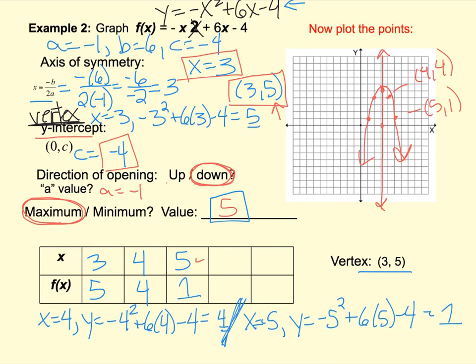And I've graphed my parabola. One of our learning objectives at the beginning was I can graph a parabola from 5 points, and that is what we did. And now let's just take a look at our y-intercept. We said it should be negative 4. 1, 2, 3, 4. So there's another point down there that we could use also, and that would extend my graph a little bit farther there. All right, I'm going to stop this video now, and I will do example 3 in a separate video.